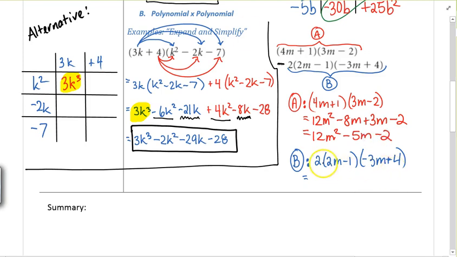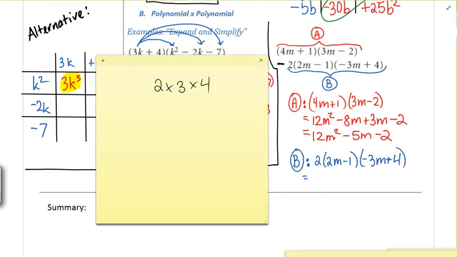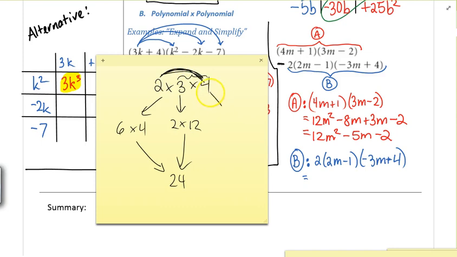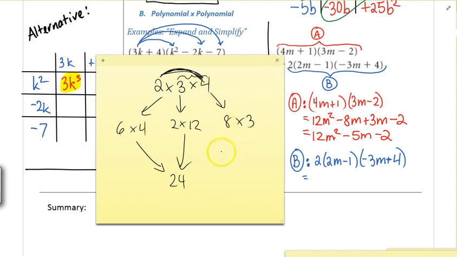Do it again. Now on this one there's a multiplier out front, a 2. Just a quick note about that. Let's forget the algebra. Let's say it was just 2 times 3 times 4. You can do this as 6 times 4, which is 24. But we could have also multiplied the last two and done 2 times 12. That also equals 24. And then the other option is to go 2 times 4 to get 8, and then multiply by the 3. All paths lead to 24.